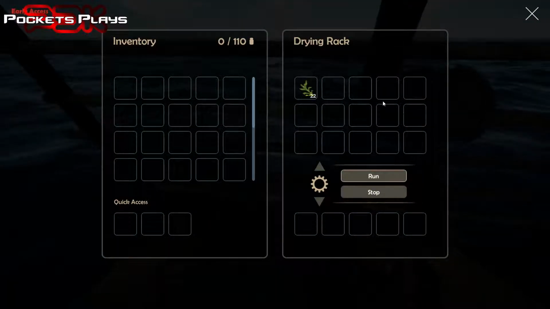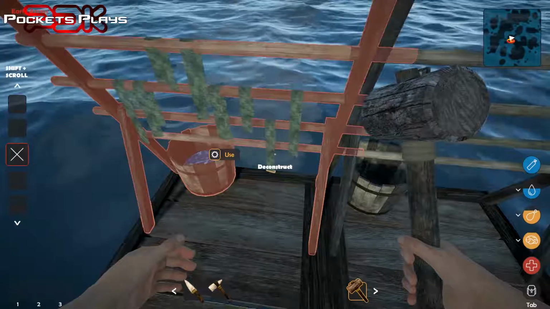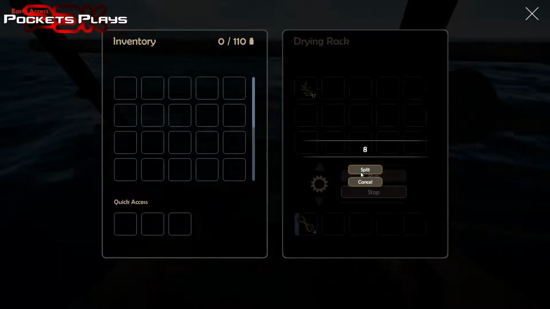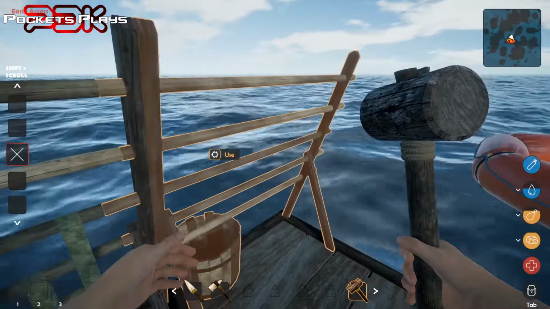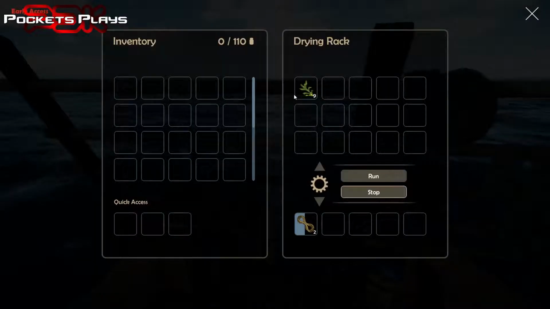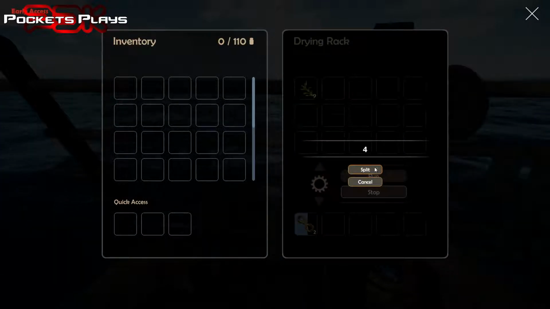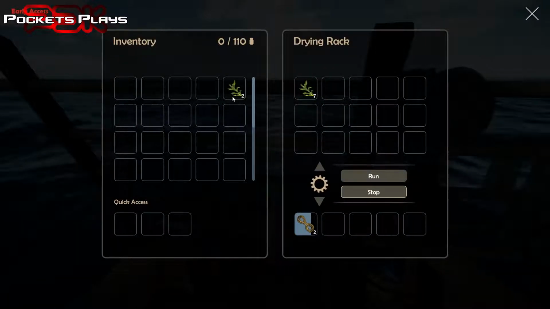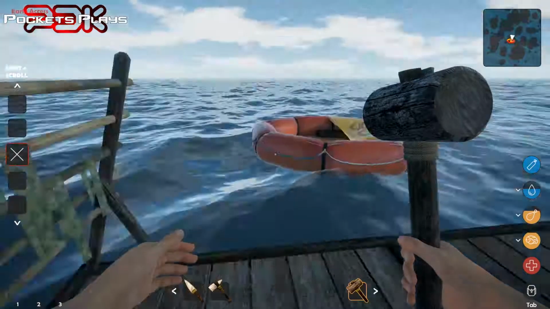So to do this one, the drying rack doesn't require anything. You just put the seaweed on it, hit run. You can see I'm going to get 4 rope. So perfect. I could actually split the stack. And we'll put the other one over here. Oops, I want to split stack. Let's take 2 more. I think 2 more will cut it, right? Yeah, there we go. So that just makes it twice as fast.